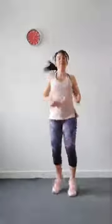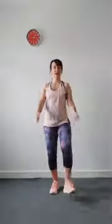Next move is the heel digs, with or without the bounce. Cross and curl the arms. In four, three, two, heel digs. This is your higher option with the bounce. Lower option down here, no bounce. Next move, knee lift arm curl. Three, two, one, let's go. Lower option, no bounce.